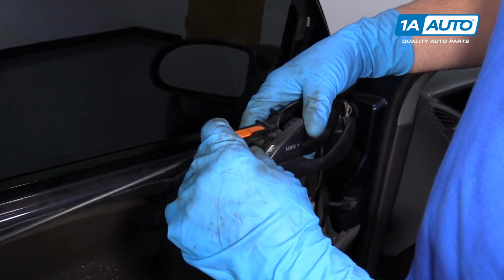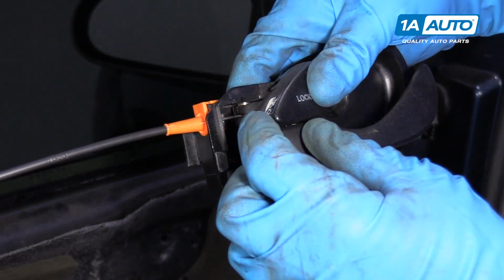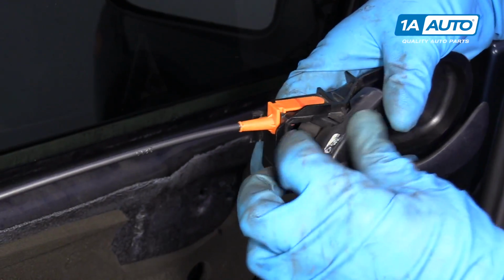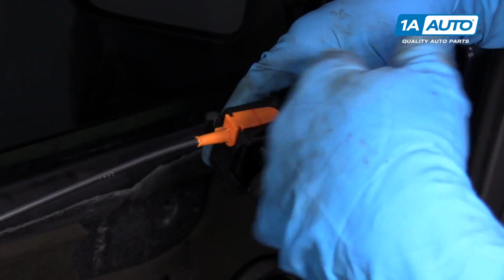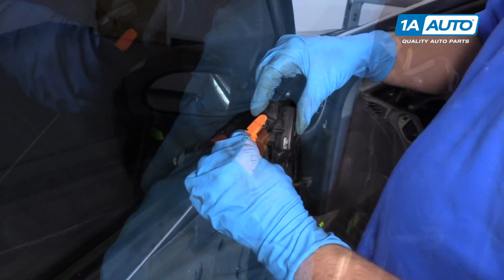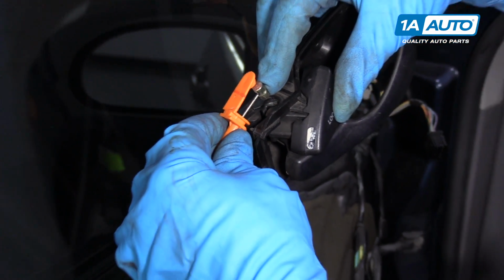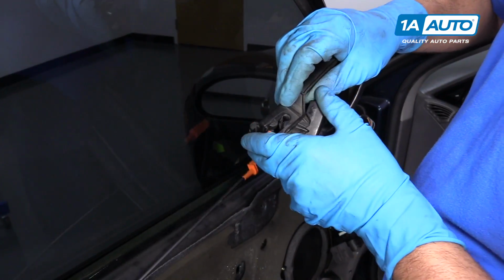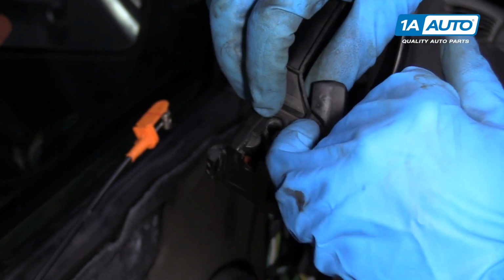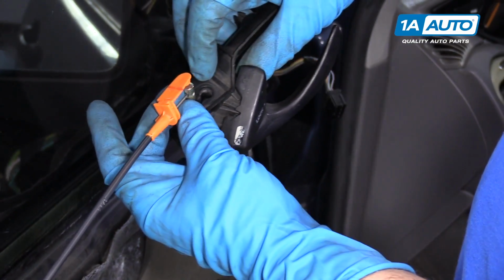To get this cable off, you want to put it in the lock position. Be careful because you're going to have your door in the lock position. You don't want to close the door by accident. So you just grab this and pull it up, and then that slides out of there. See that? When that's in the lock position, then you're able to slide that cable out.